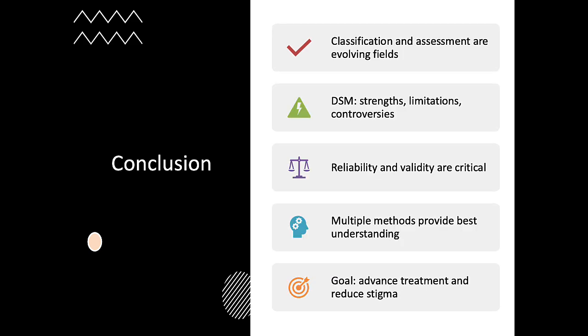We've explored the DSM system, its features, its controversies, and the crucial role of cultural context. We've also delved into the standards of assessment, reliability, and validity, and the diverse methods clinicians use, from interviews and psychological tests to neuropsychological, behavioral, cognitive, and physiological measures, including brain imaging. Each method offers unique insights, and often a combination provides the most comprehensive understanding of psychological functioning. While challenges remain, particularly in achieving diagnostic clarity and overcoming stigma, the field continues to advance our understanding and treatment of abnormal behavior.